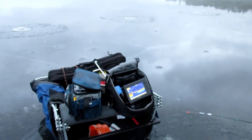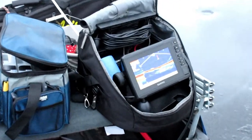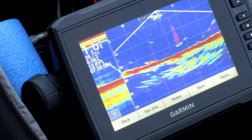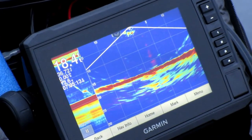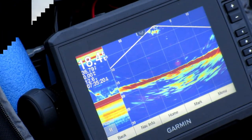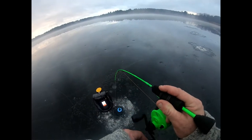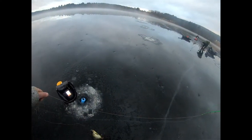Get a hole in the ice here. Yeah, that's either two fish or a big one. They just kind of keep it about a foot or so above their head. Yeah, they're sight feeders and they like to attack from below. Got him — little one. Not only marking them, I'm catching them.